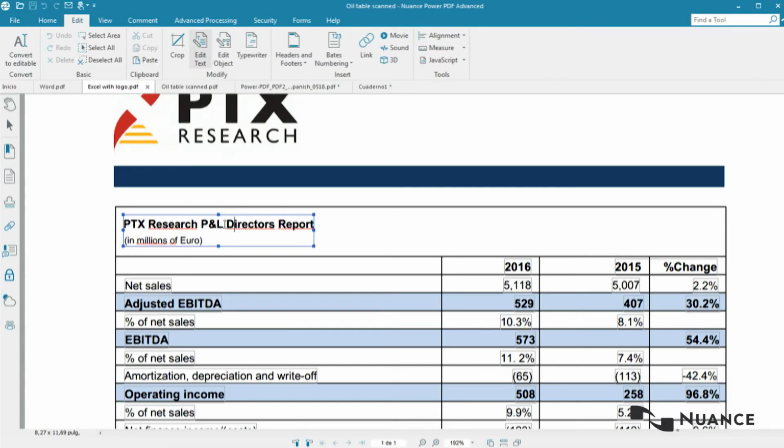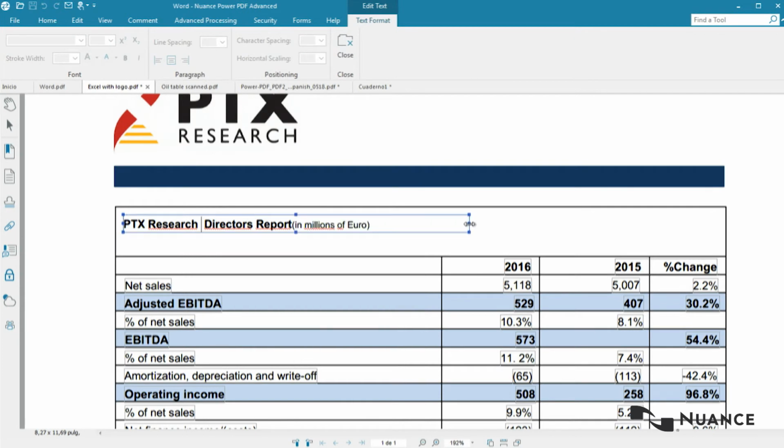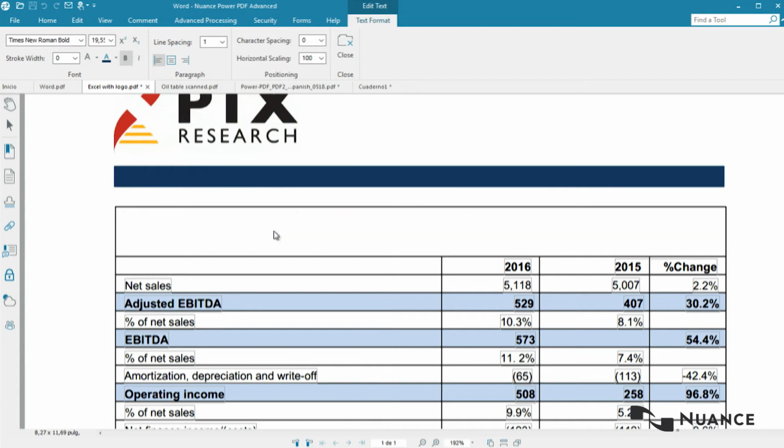When I, for example, open up this document here, I can edit the text, and I can, for example, here decide that this whole box needs to be on one line. There you go. I see here a box which says net sales, but actually it's not net sales, it's gross sales. So I can easily adjust that and then adjust the size of the box again. Or just if I want to remove it, just click delete and remove this. And this is how you can easily edit an existing document as if you were in a Word editor program.